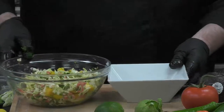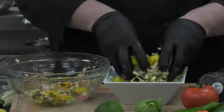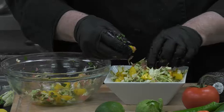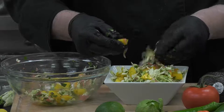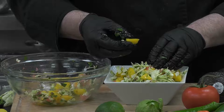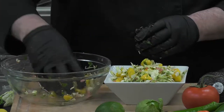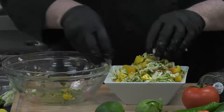We're gonna put this into a bowl. And again, when we let things set, we're doing that because we wanna make sure that when you taste this salsa, the mango is absolutely amazing. The pickled ginger is absolutely amazing. The cabbage is great. I don't wanna say plain cabbage is amazing because it's not. So cilantro, all these components are really good, but we want this to not just taste like separate parts. If we don't let this set for a little while, you're gonna taste mango, pickled ginger, cabbage, but as it sets, it kind of marries together and all those flavors become one. And that's really what helps pull everything together.